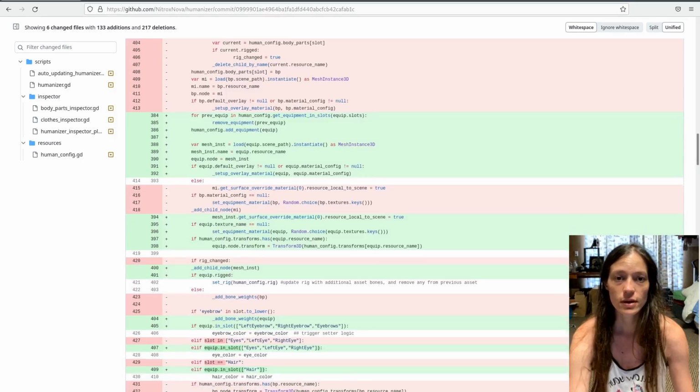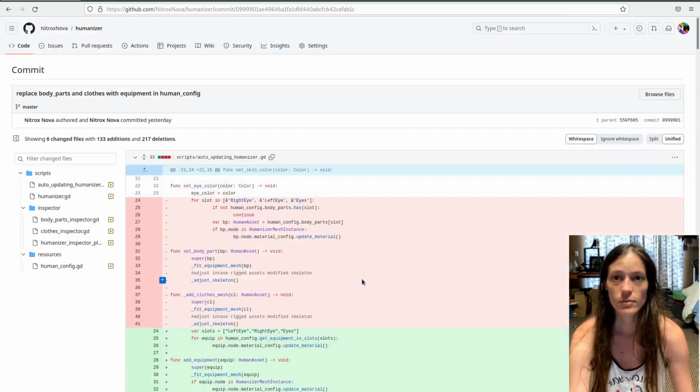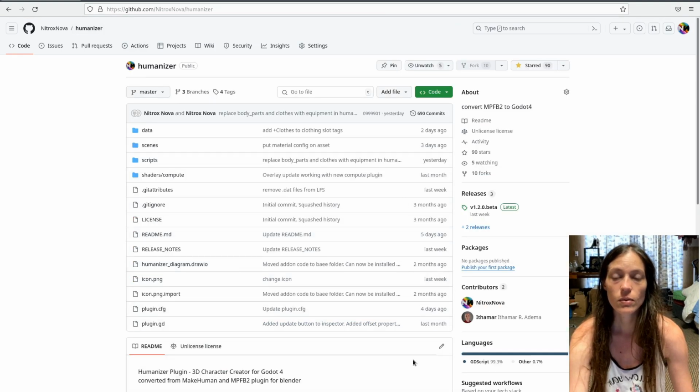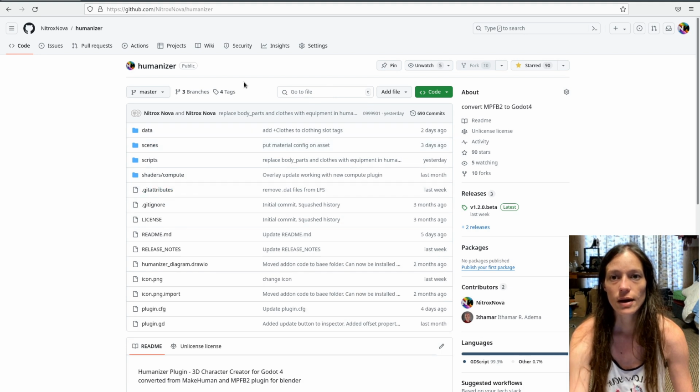So I combined those into single functions for the equipment, because the distinction was negligible. But it will require you to rebuild any external assets that you've added, and it will probably throw errors when you first install it. I'm trying to work on getting that as stable as possible, and I've been making a lot of changes, as I said.